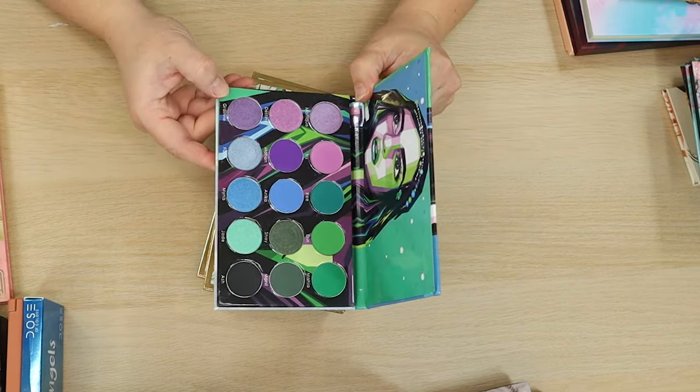I should just play with this more. I'm looking at this, I should play with this more. I used it a few times. Because I had to go through so many palettes, sometimes I just combine two palettes, and then I could say I've used them. But then I only used one or two shades. I think I used these two, the Love and the Sunrise together like that, and that is why I didn't use a lot of the shades. But I really should. Ooh, it's getting a little bit scratched. I should really get into that more.